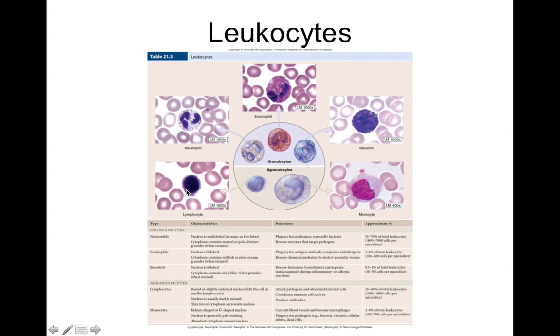Now, what this slide shows are the major types of leukocytes that you find in the bloodstream. So here's a lymphocyte, and this is really characteristic because while the cell is inactive and floating around the bloodstream, the nucleus takes up the majority of that cell, and there's not a whole lot of cytoplasm left behind. So most of the cell is just one big old nucleus. But once this activates, it'll turn into a different cell type, like a B cell or T cell, that kind of stuff. Now, neutrophils are characteristic because they are the granulocyte variety, and they have this bilobed nucleus, and you can see the granules here.